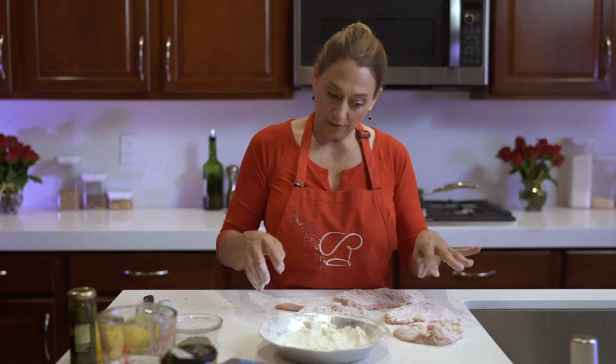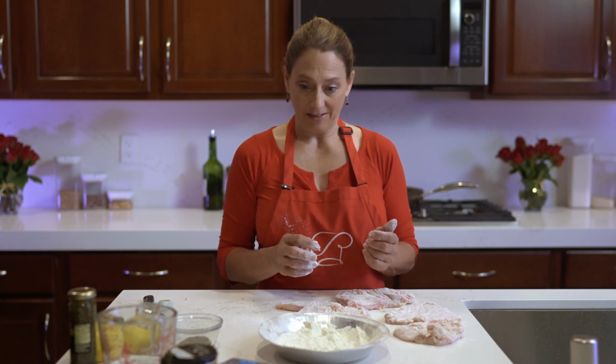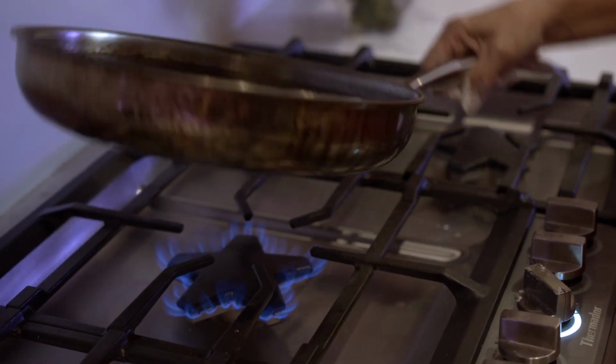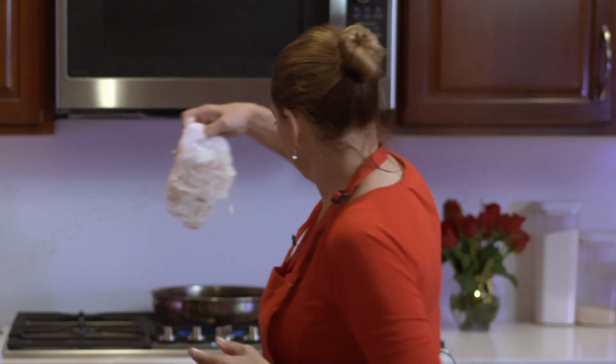Okay, so you can see how they're all dredged in the flour. Let's check our oil, see if it's hot enough to put them in the skillet. Okay, and you can see the oil is definitely much more viscous. So let's get our chicken in here.